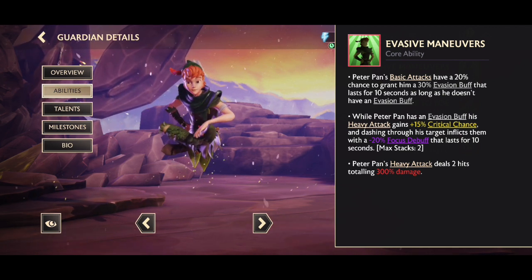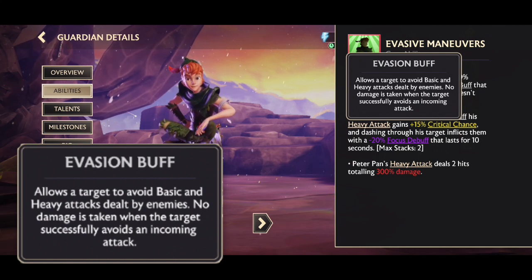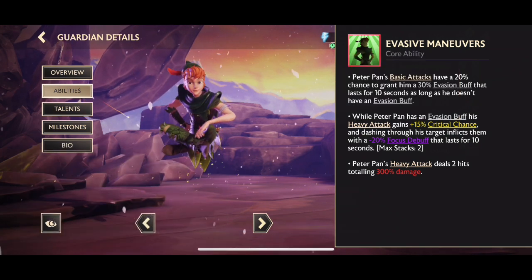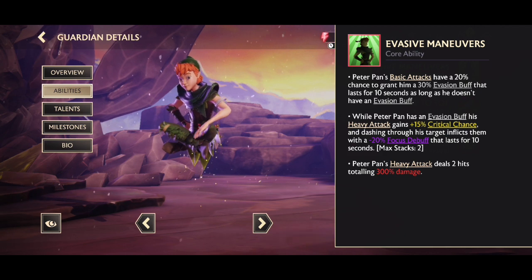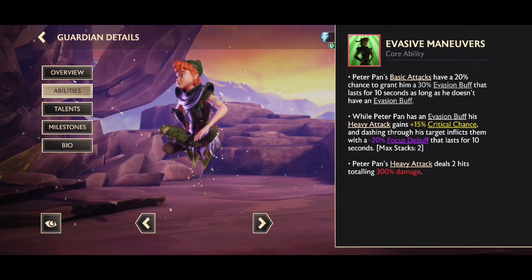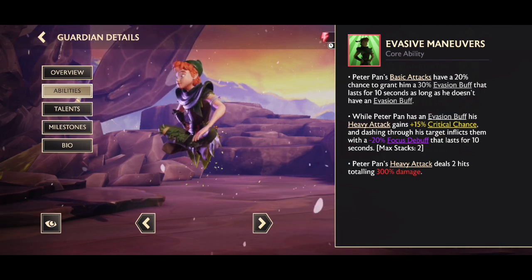Now, what is an evasion buff? It allows a target to avoid basic and heavy attacks dealt by enemies. No damage is taken when the enemy successfully avoids an incoming attack. So that's the evasion buff, you just evade the attacks coming in. So yeah, you have a 20% chance every time you use a basic attack to get this evasion buff, and it lasts for 10 seconds, so it's just a good bit of utility.